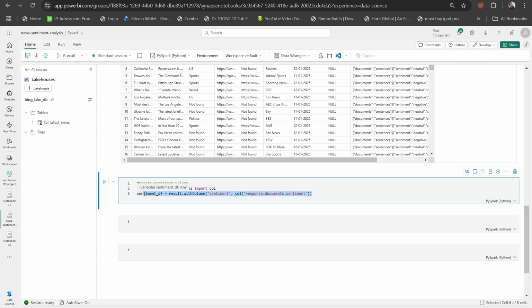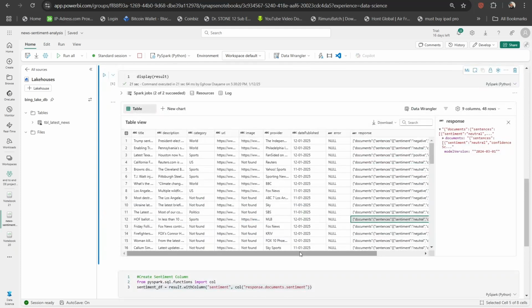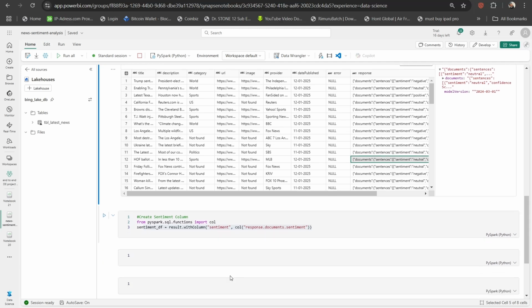The value for the sentiment column is extracted from the response column. We're just extracting the sentiment from this JSON structure in the response column. Basically, the code creates a new data frame called sentiment df with an additional column called sentiment that stores the sentiment information extracted from the previous analysis.